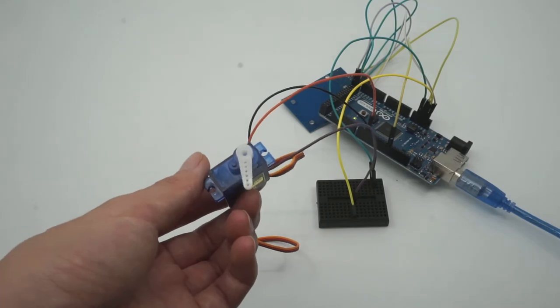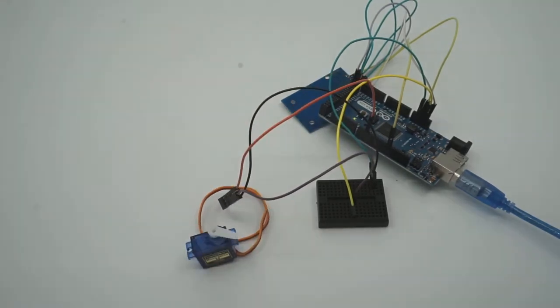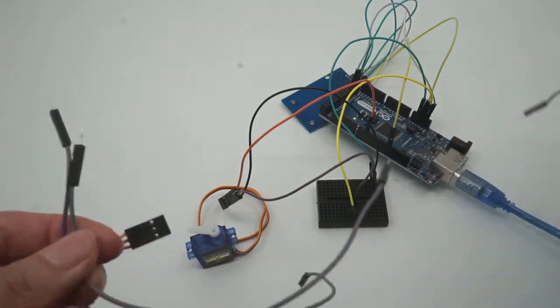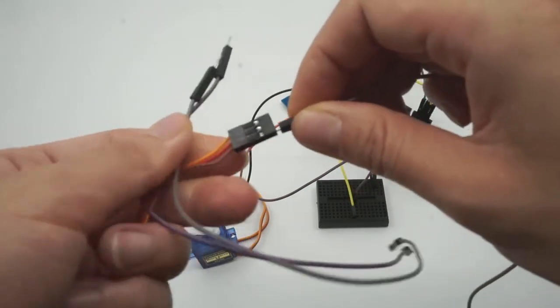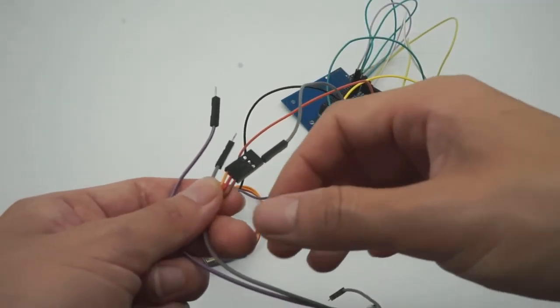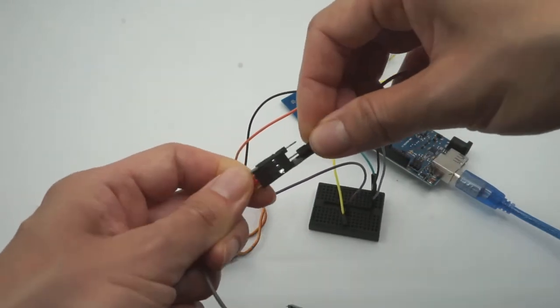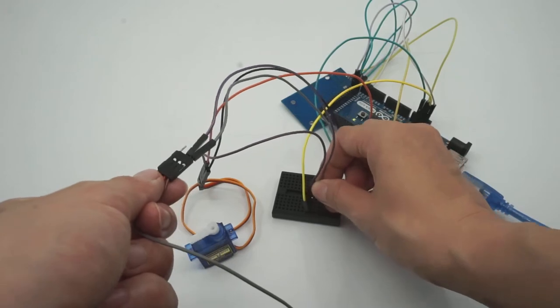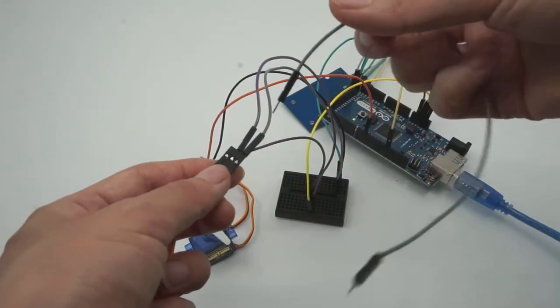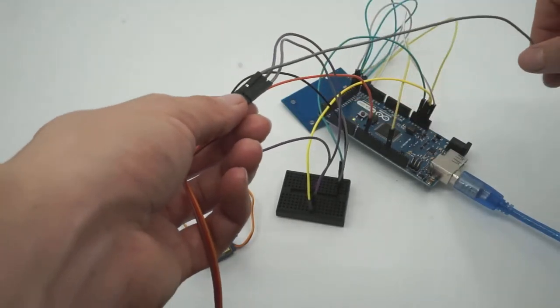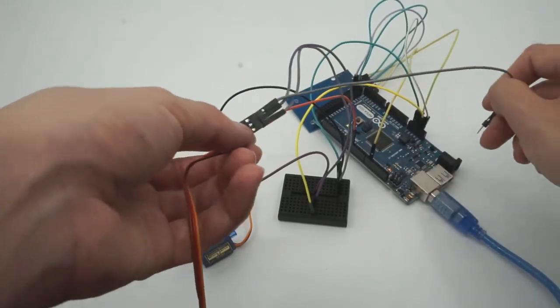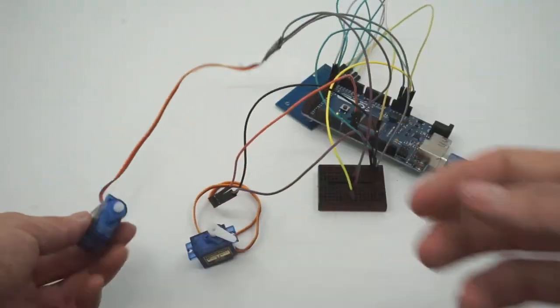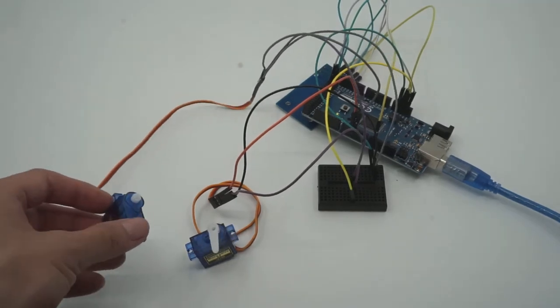Then let's attach the other servo motor. Sorry I'm not perfectly color coded. But you get what I mean. This time I'm going to use pin 3 for the other servo motor. Ground, which is brown, to ground. And the red one, which is the power, connect to the 5 volt. Here. Then I'm going to do the next one, which is the signal. I said it was pin 3. We can just simply test it with the same code but change the pin ID to 3 to make sure both eyebrows are working.